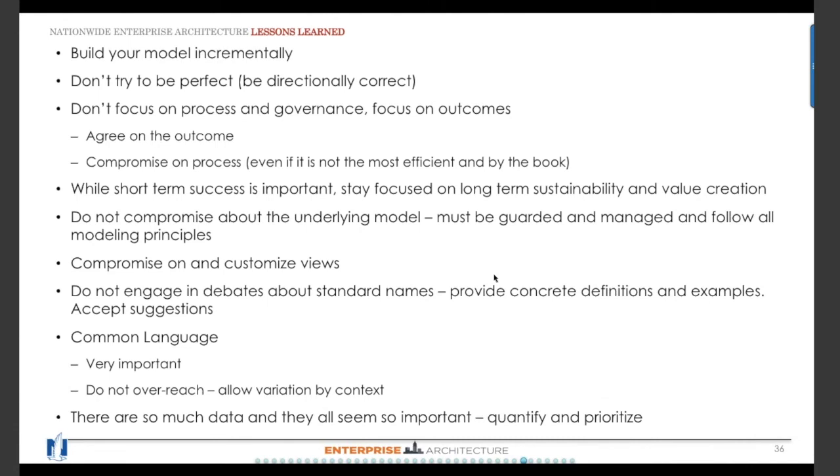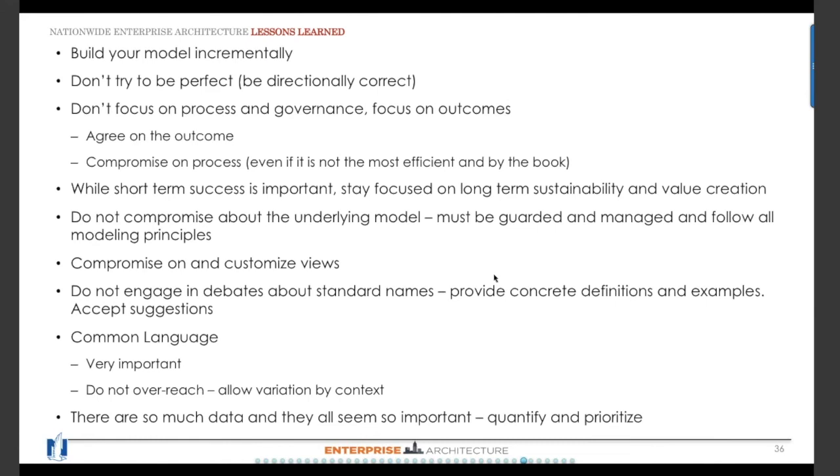Again, as we went through this journey, and as we continue to do all the new work that we're doing, we are continuously compromising on process, because at the end of the day, a process is a way for you to achieve a goal. For example, I was talking about ADM earlier. We are not really following ADM as such, but as long as the fundamental aspirations of ADM are met, we are good.